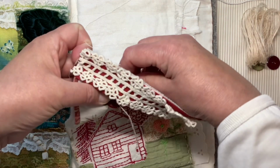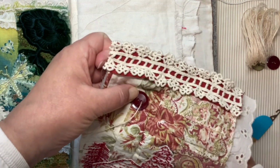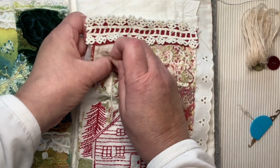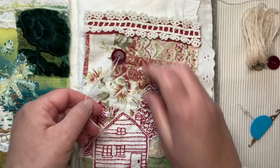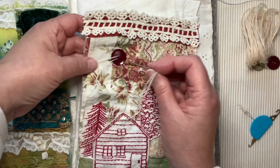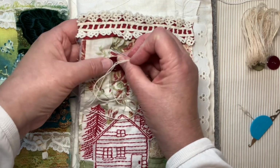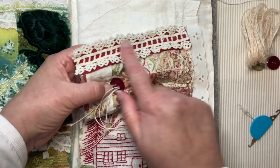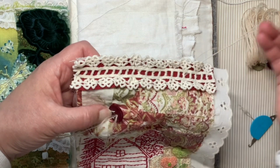The last piece that I have to do is sew on 3 buttons. I'm not doing any clouds or anything like that. I thought about it, I had some ideas going on. And then I'm like, you know what? I really just want to keep it simple. If you want to think of clouds, you can think of this up here as clouds. That could be my clouds for sure.